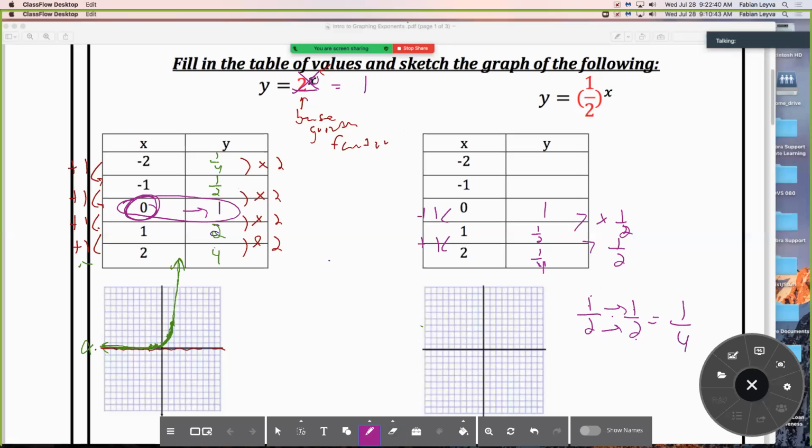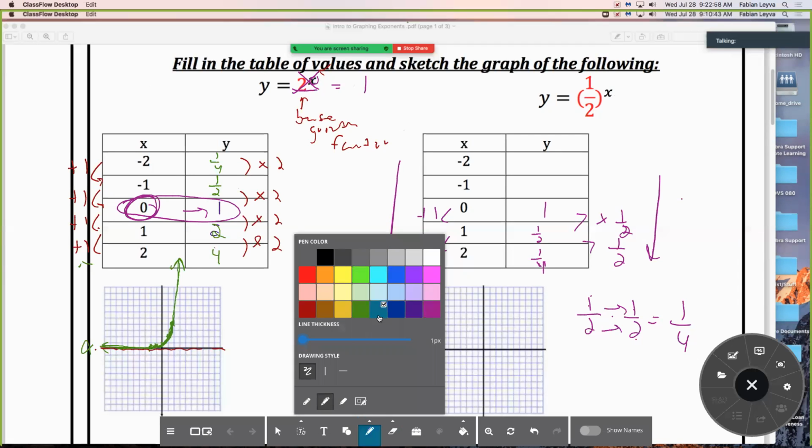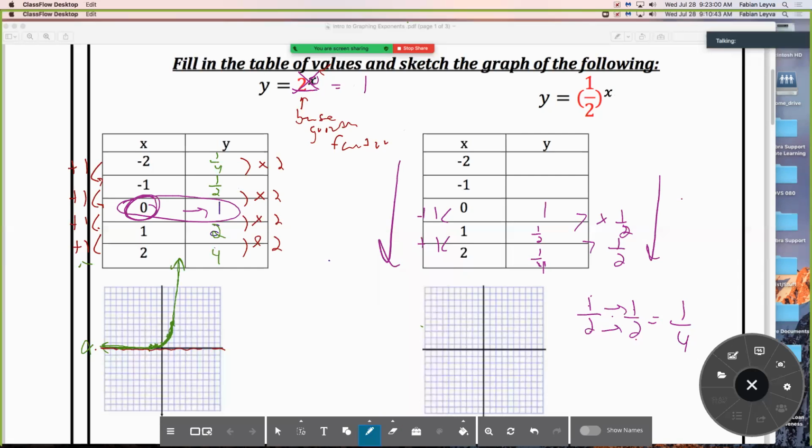Well, I know as I'm going down, if I'm adding a value of 1 to each of my x's, I multiply. Well, what's the opposite of multiplying? I would say it's dividing. So if you're trying to find values backwards, you're not going to multiply by 1/2. Let me change colors so that there's no connection between these two. Once you're multiplying, you're going to divide by 1/2 now.